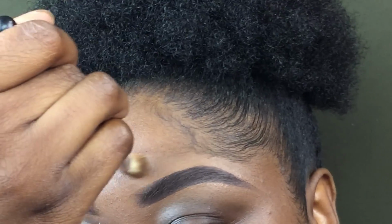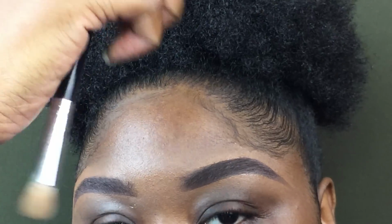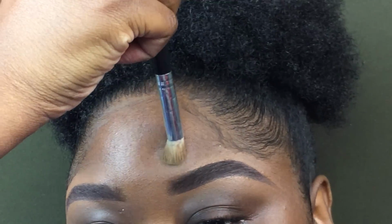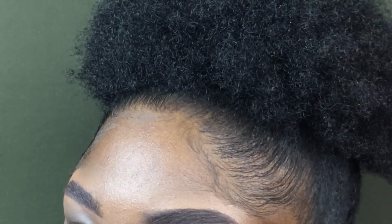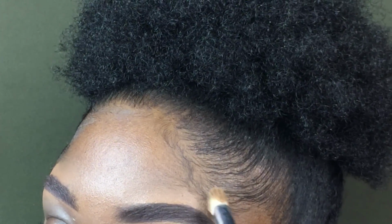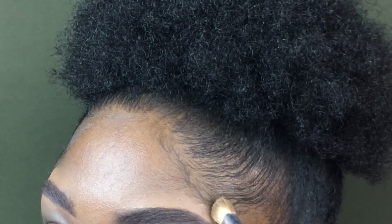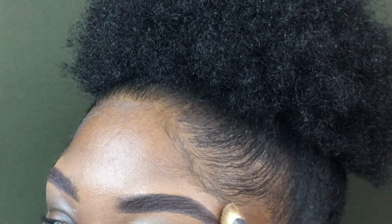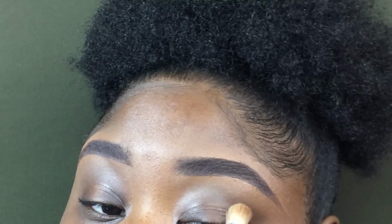Honestly, for the top, the only thing I do is take the concealer and go across, dragging it upward like this. And then for the sides, I just blend it out really softly, because it matches my skin tone so perfectly that I don't really have to do much blending. So that's the key. If you find the concealer that matches your skin tone the best, you will not have to do as much blending as you think you have to do.